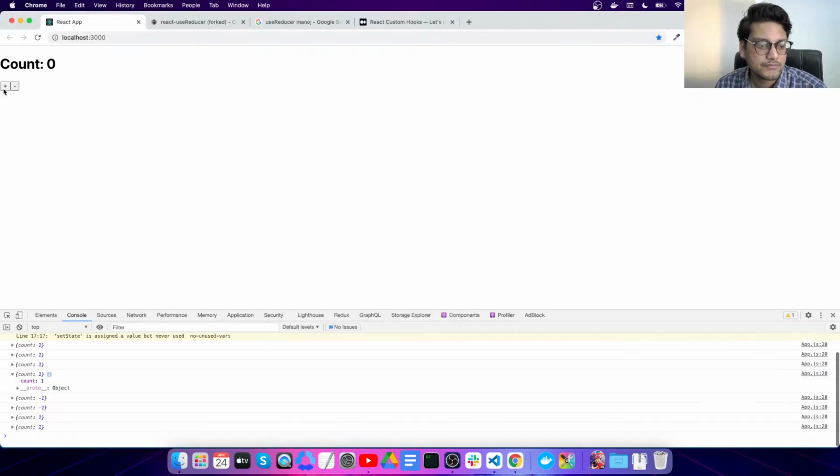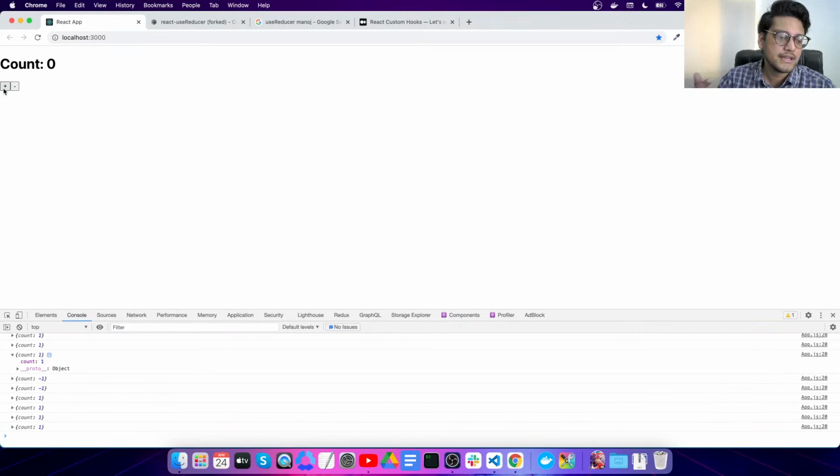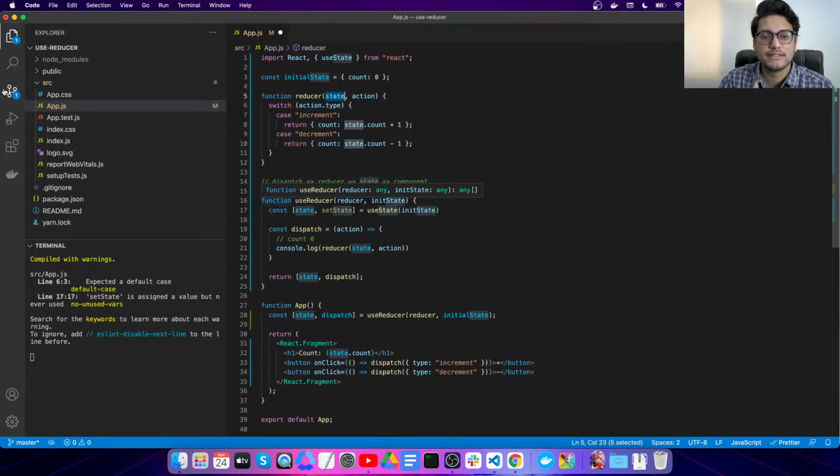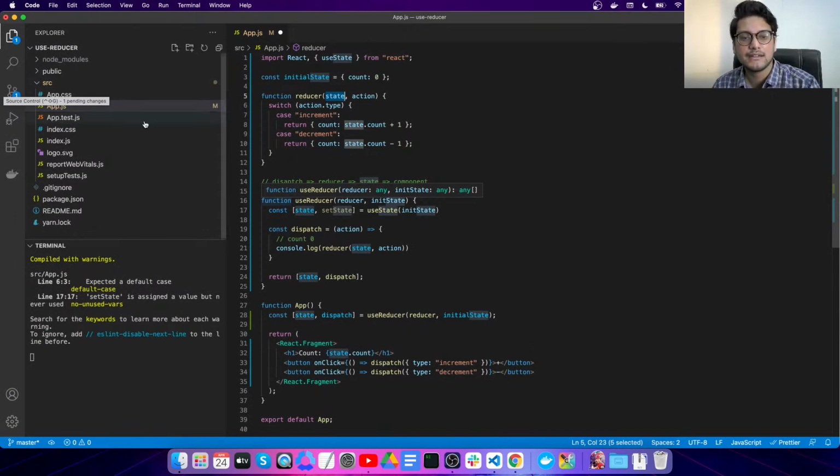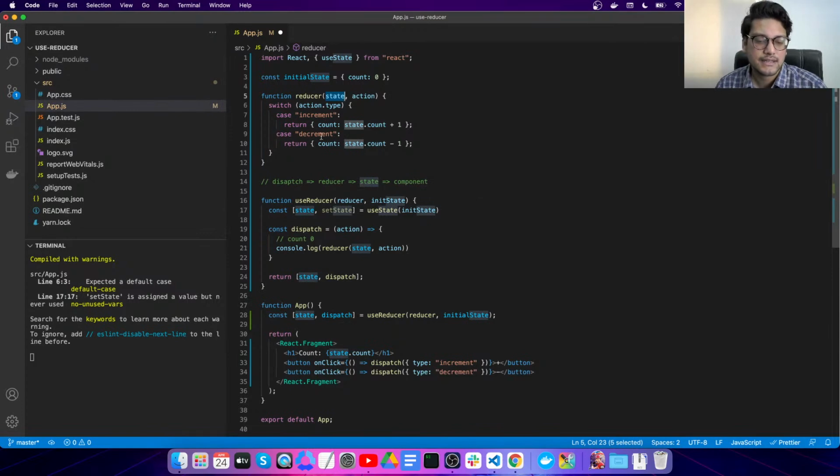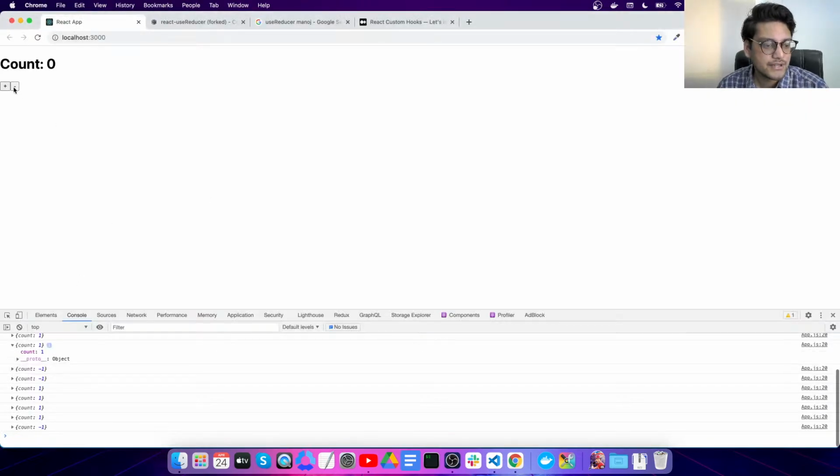Whenever I click on plus, because the count was 0, it will plus 1 and return the state, and I'm then consoling it. Same goes for decrement. The state is count 0, action is decrement, it minuses the value and returns it. That's why we get the -1.